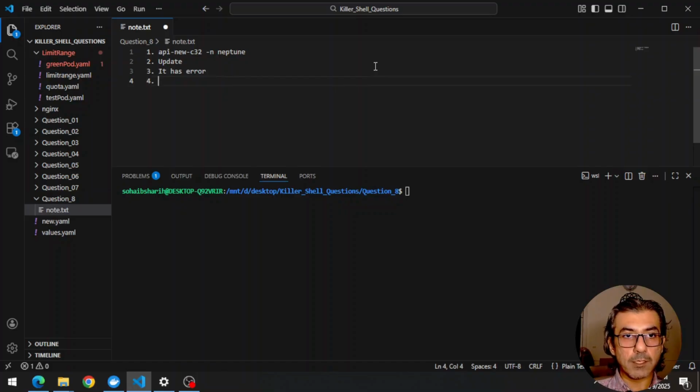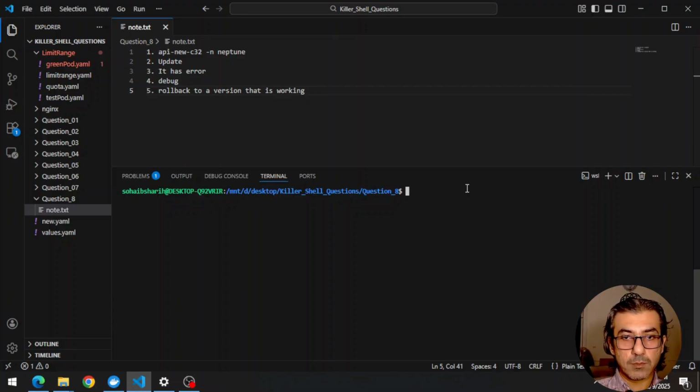Now, the thing is that they want us to check the rollout history of the deployment and check how many revisions there are, and then debug the error. Once we've debugged the error, then we roll back to the version that is actually working. So we need to debug first, and then the last step would be to roll back to a version that is working.